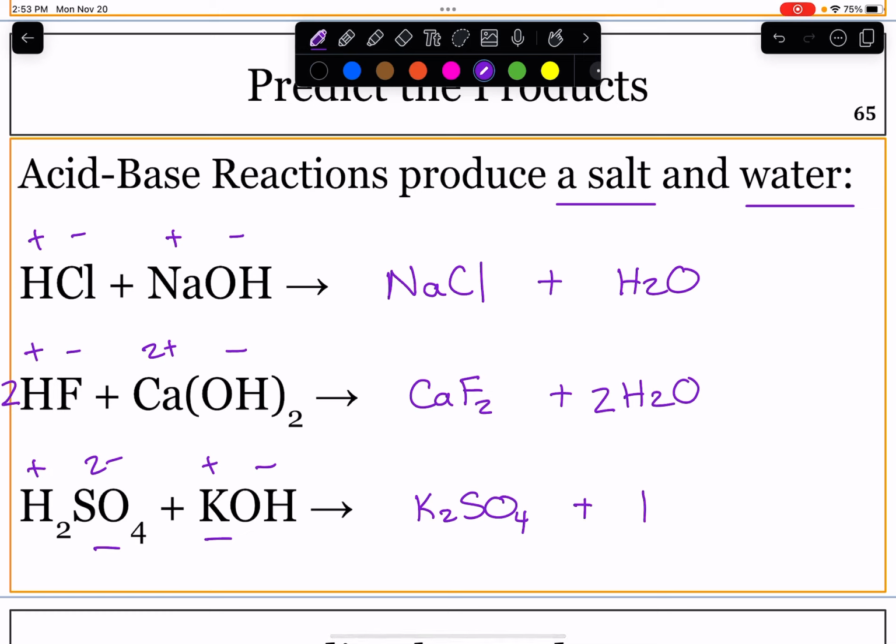Then we produce water because acid-base reactions always produce salt and a water. The water came from the hydrogen and the OH. Don't worry about the fact that you had 2 hydrogens here. We resolve that later when we're balancing the chemical reaction. So we need a 2 coefficient here and a 2 coefficient here to balance it. Pause to double check that all of the atoms are balanced.